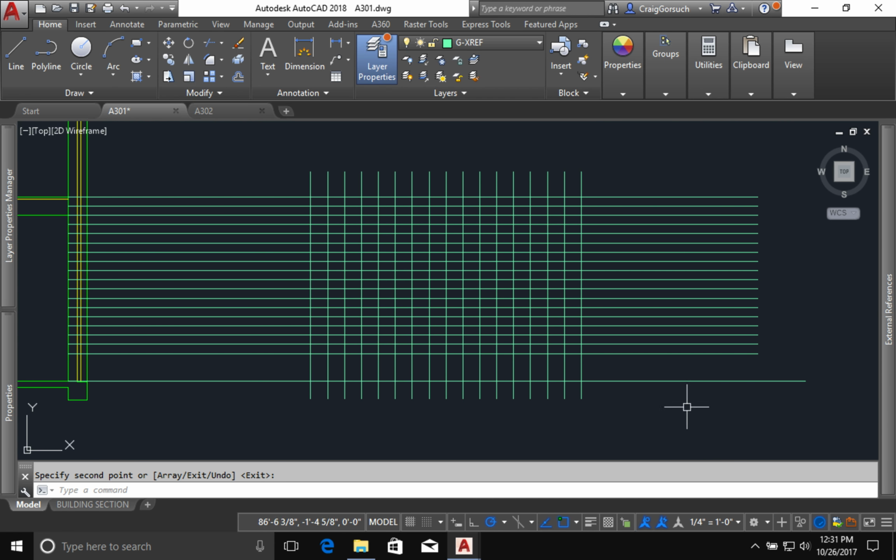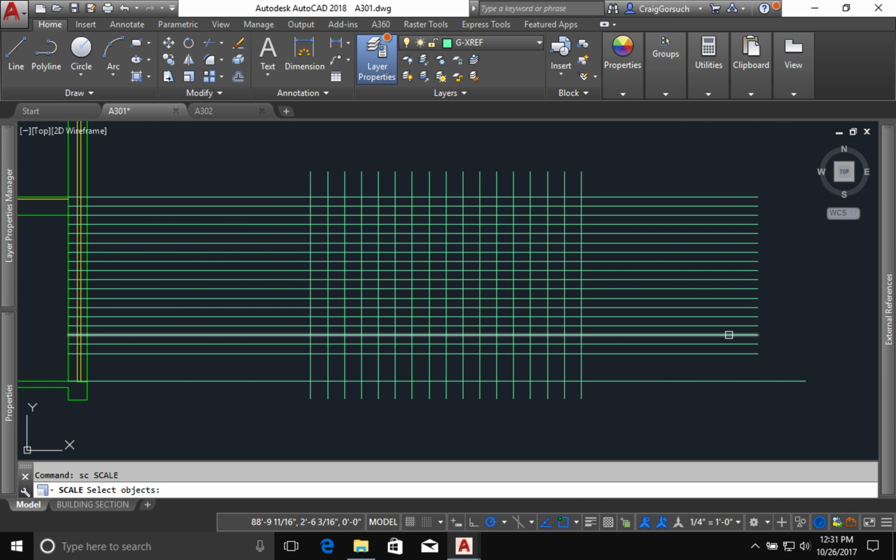Now, the way that I have this, this bottom line is actually supposed to be the line of the floor. It's actually supposed to be this line. And there's obviously a difference there in dimension. But I want to distribute that dimension evenly across all these various lines.